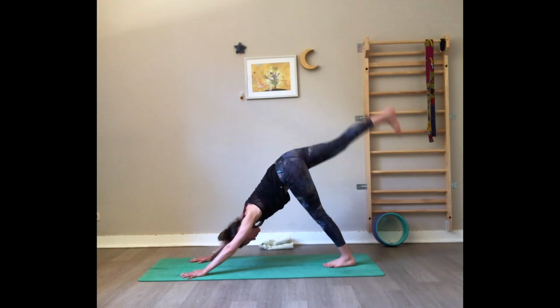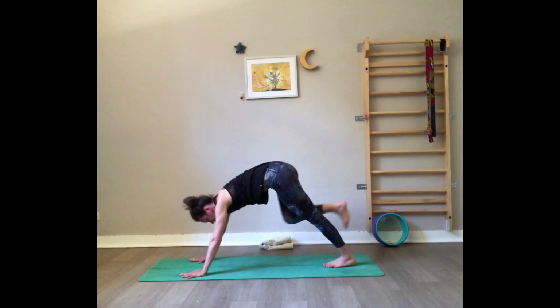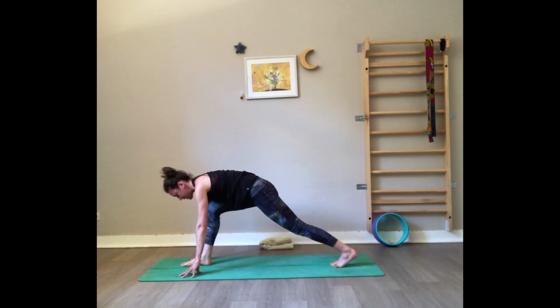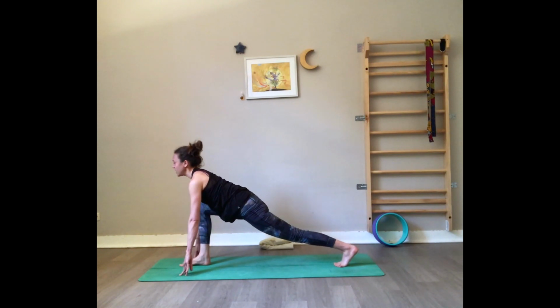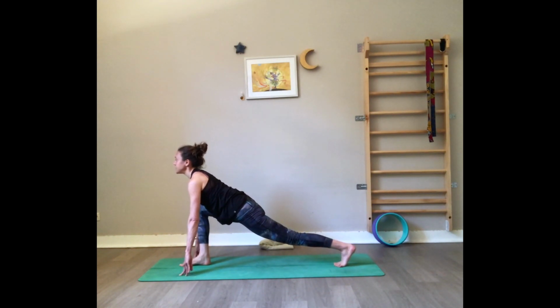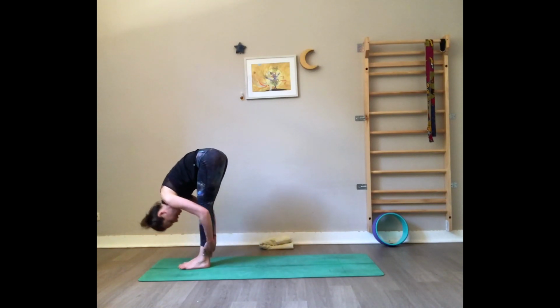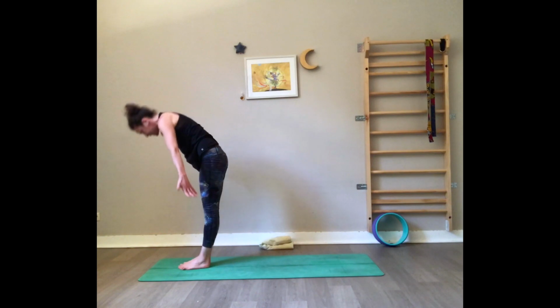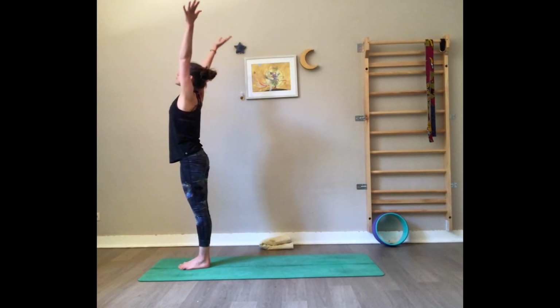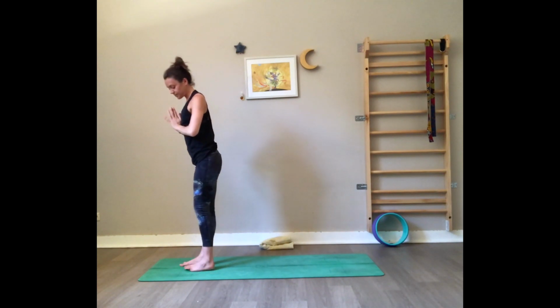Now inhale your right leg high. And when you exhale, you bring the right foot between your hands at the front of the mat. Good. Now inhale, open your chest, gentle gaze up. Press on the right foot, bring the left foot forward and fold. Press on the feet, inhale, rise up. And exhale, hands to your heart.